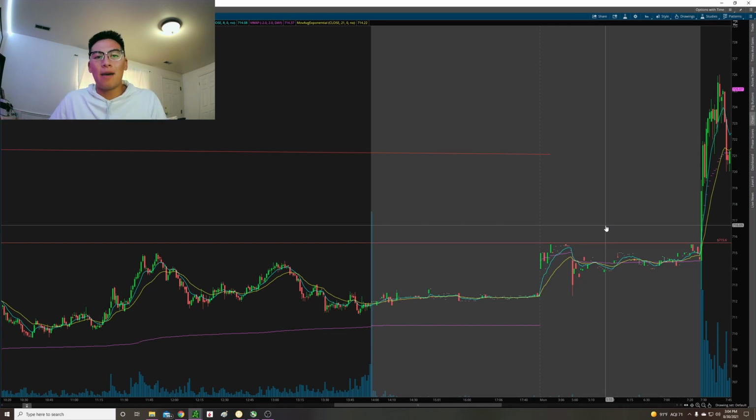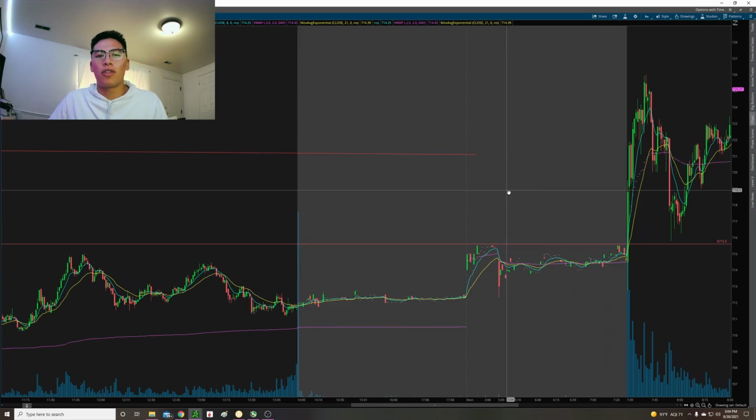Right off the open, we want to dip and then see it rip up right through the high of day and over the pre-market high. Just to recap a couple important things. One, the opening price needs to be really close to the pre-market high, or that level that we're watching. Two, we want to see $1, maximum like $2 to $3, depending on the stock, dip down right off the open. Three, we want to see that dip move down fast. Four, we want to see it rip up quickly with the aggressive buying. Five, cross over that high of day, enter in either our first size position, which is like half position or a quarter position, and then six, watch it run all the way up to the pre-market high and possibly add at that point and then watch for the break.